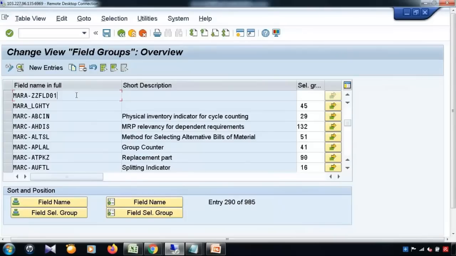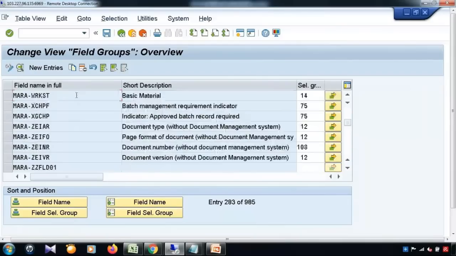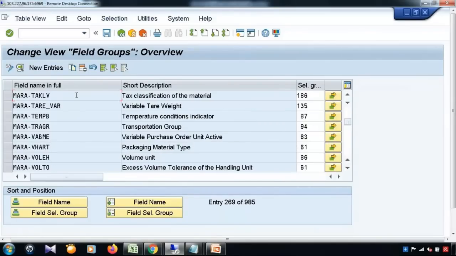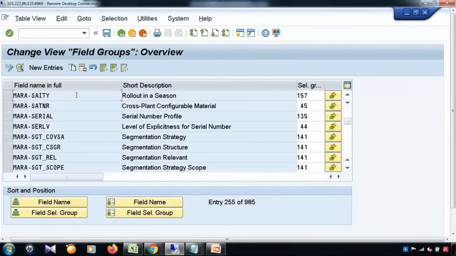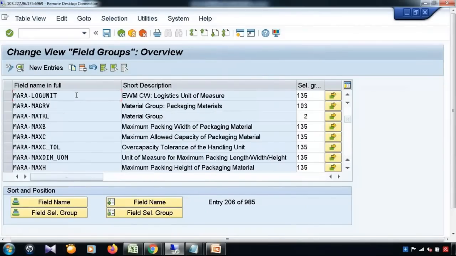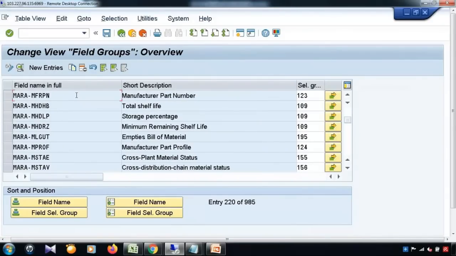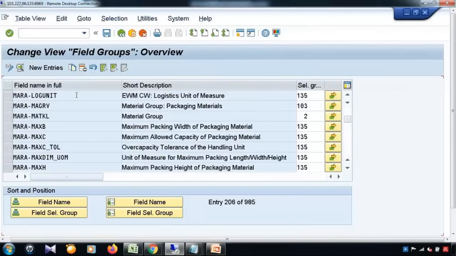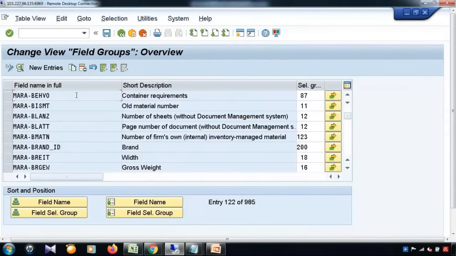Now which group do we need to maintain this in? Let me keep this with the general details. Eleven.